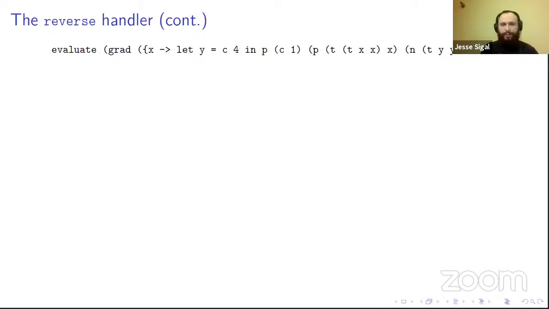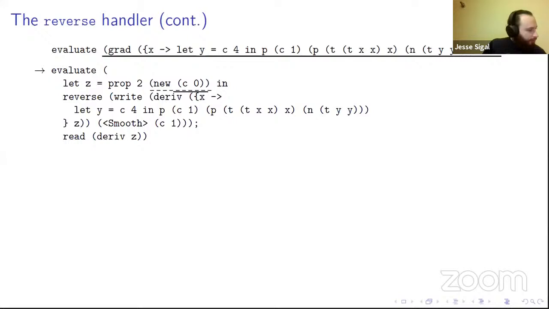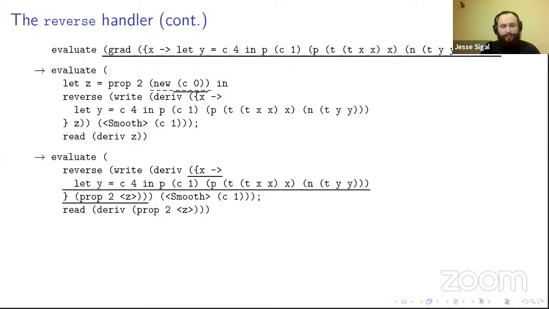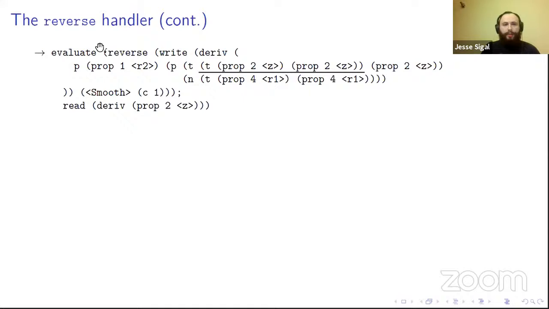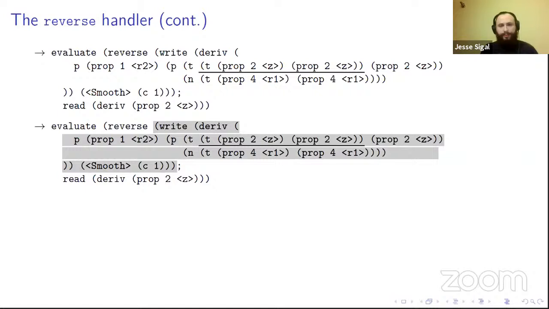So we start evaluating, and I'm going to go through this a little bit quicker because I'm running a bit low on time, but we start folding the definitions and evaluating things and get to the point where we see something somewhat similar. So where we have the constant one, we have an actual one, some reference cell, which is what I mean by these angled brackets here. We have two times two, and we have some more references, et cetera, et cetera. And we have four paired with some more references. And all of these are going to be initialized to zero. And now we hit the first interesting case of the reverse derivative handler. We need to handle the effectual multiplication. So first we need to capture the continuation, which is delimited by reverse, so that's good.